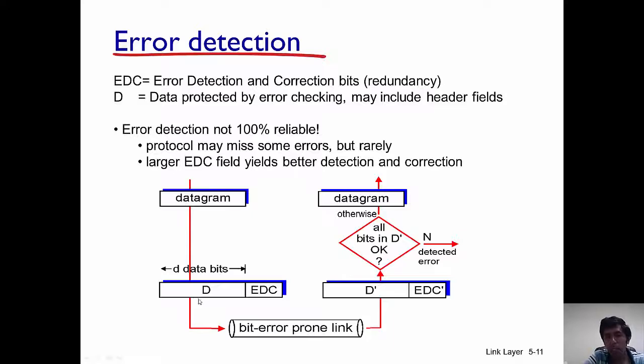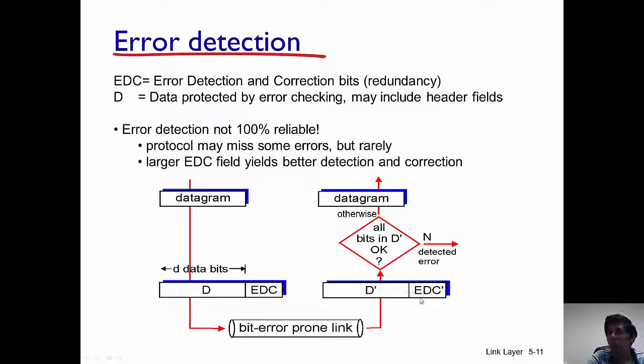So first, the datagram consists of these D bits, and there are these error detection and correction bits. And what is done is, once these error detection and correction bits are added to the D bits, the sender puts this packet onto the link, on the physical link. And the physical link is prone to error, and you could think of the physical link as this wireless link, which can introduce a lot of errors. So what happens is, when the receiver receives the frame, both the capital D bits could be modified, or the error detection and correction bits could be modified. That's why we have D prime and E prime here.